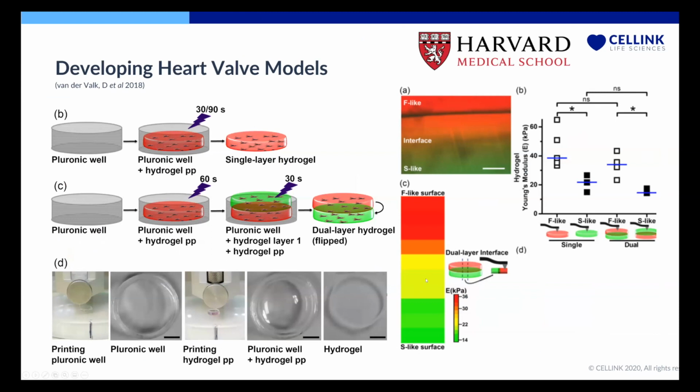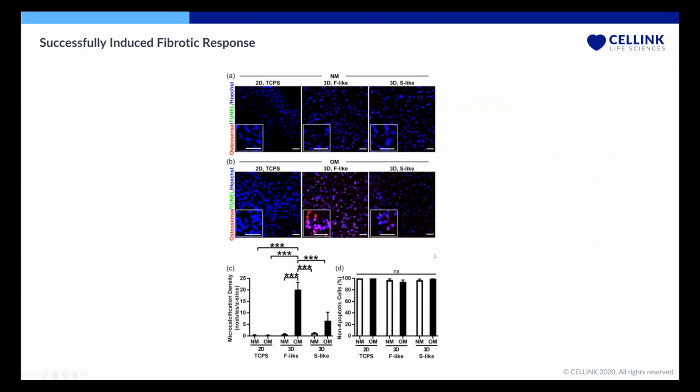Relative to the other work that I have shown and will be showing later on, this publication is a little bit older, 2018. However, it demonstrates really nicely how a very simple model can be used to show a critical physiological phenomenon. So this heart valve model from Harvard is responsible for trying to reproduce the mechanical gradient seen in heart valves, explicitly aiming to model a fibrotic condition down the road. Not only were they able to reproduce this gradient, but they also successfully modeled a fibrotic response. Super simple model, but very good for preliminary evaluation of drugs.